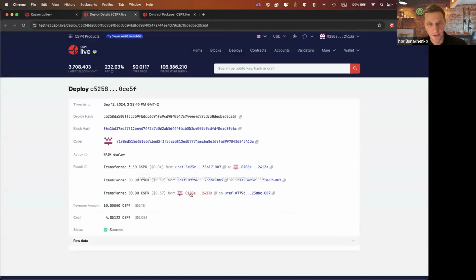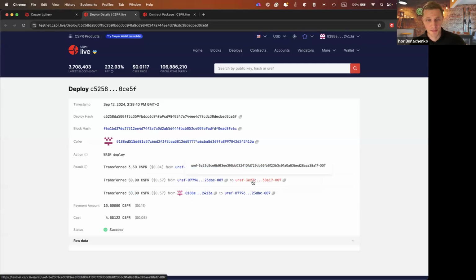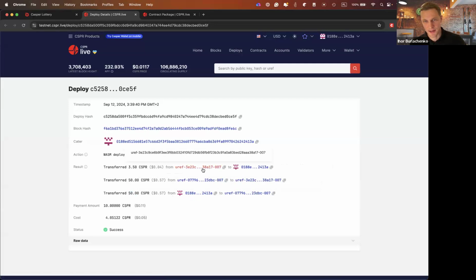We see a transfer from the account to a URef. This purse URef corresponds to a temporary purse from WASM. Those 50 CSPR were first transferred from the player account to the temporary purse, and from the temporary purse to the contract purse. We also see a transfer from the contract purse to the account, which corresponds to the amount that was won.